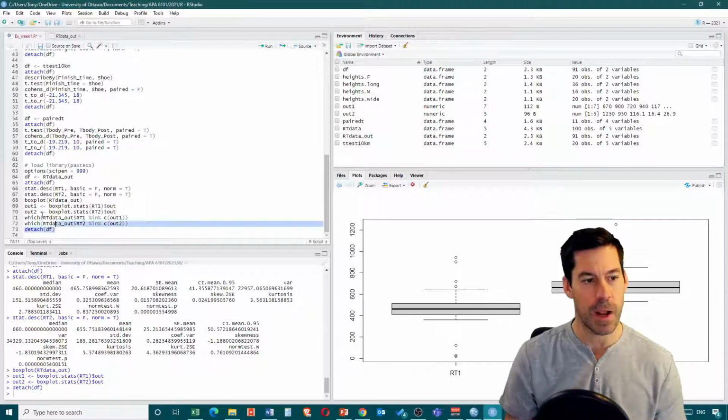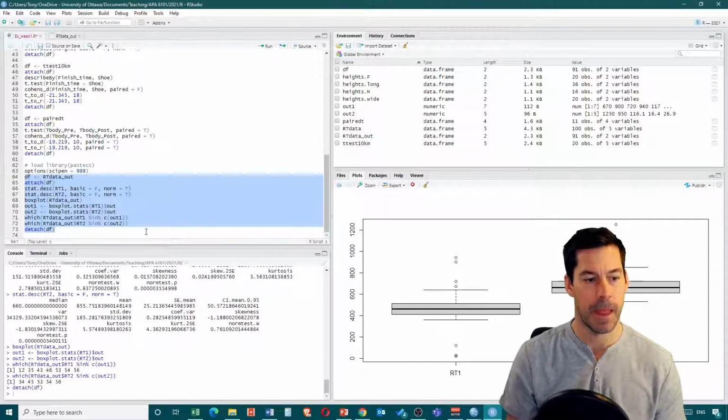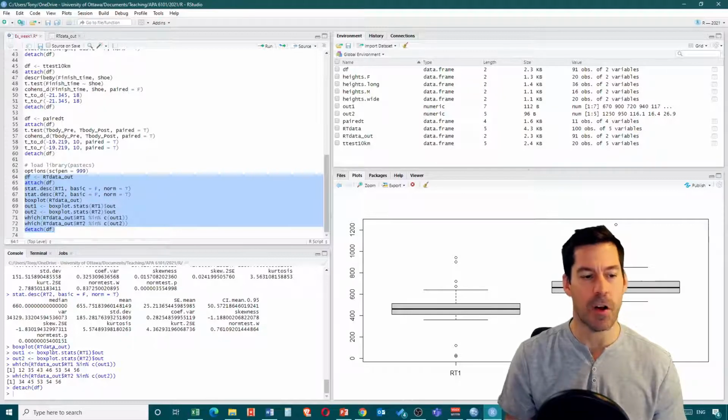Now if I just run this set of commands again, what we see is I've got everything I had before, but now it's also given me which spots in that list of data are my outliers. I could go in and either delete those manually or try to figure out exactly where the problems are.